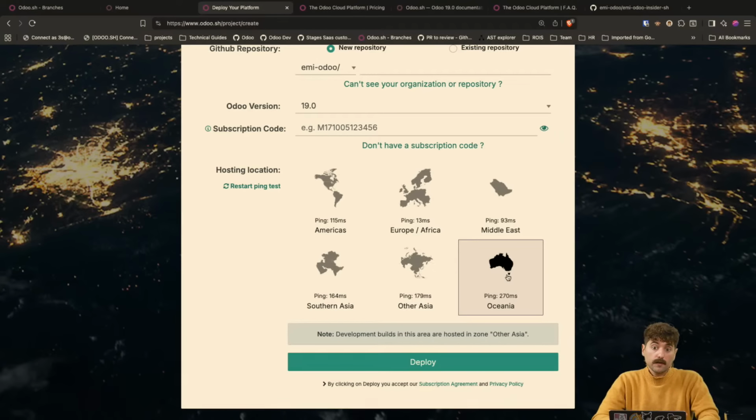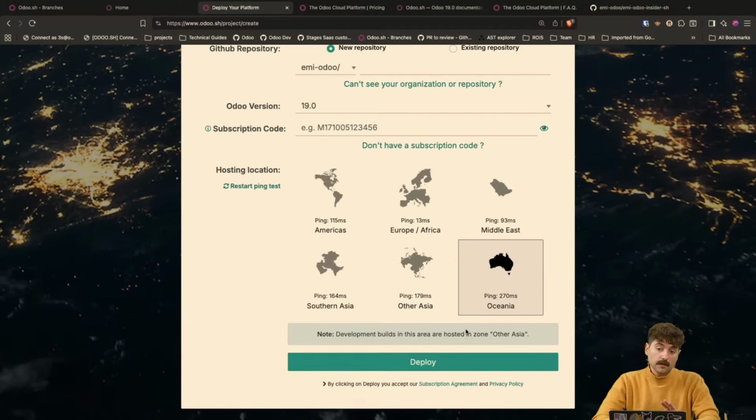So if I connect from Belgium, as I'm doing right now, I will have 270 milliseconds delay for each request. But my customers in Australia and New Zealand will have a lower delay, lower latency, because they are literally physically closer to the servers.